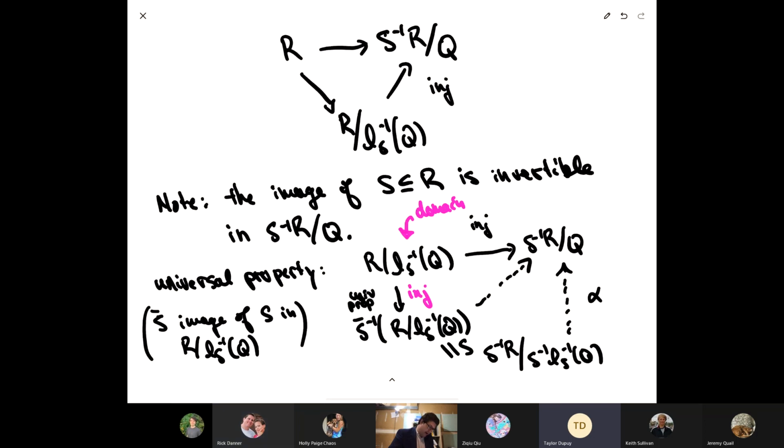So because this one's injective, these are both necessarily injective. Both of these maps have to be injective. You can't have an injective map factor through a non-injective map. If you have a map that is a composition of a bunch of other maps, and any of those maps collapse, meaning there's anything in the kernel of those maps, then the original map had to have something in the kernel. So once you have something that's injective, they all have to be injective.